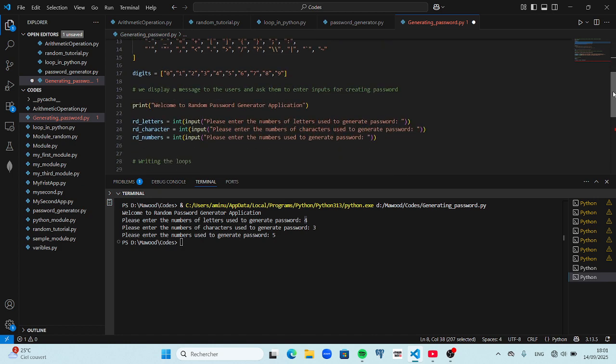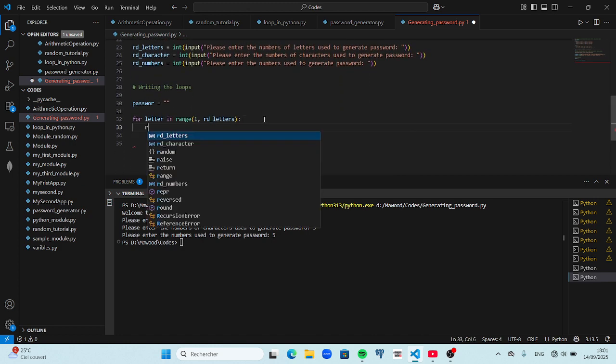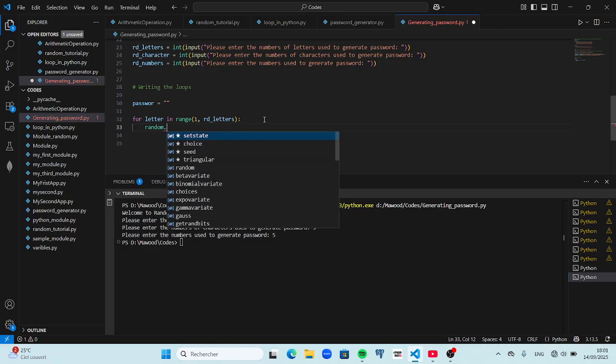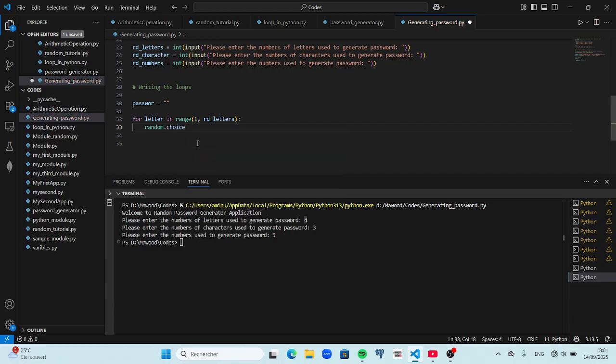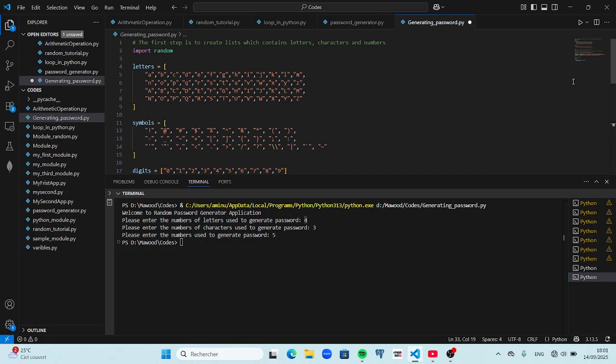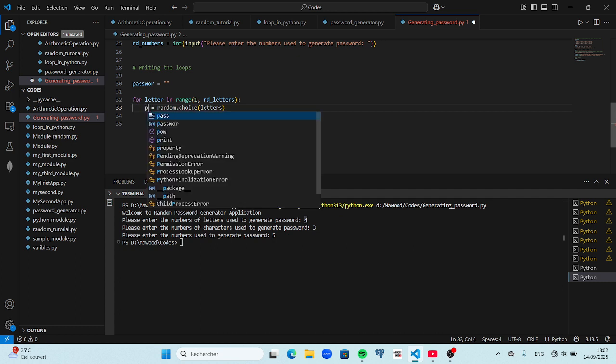How can I do that? If you remember from the previous sessions, we say random point. Once I choose point, you can see many functions. For this, I use choice. I choose from where? From this list, which is called letters. Letters, right. Now once it's chosen, please store that inside password.